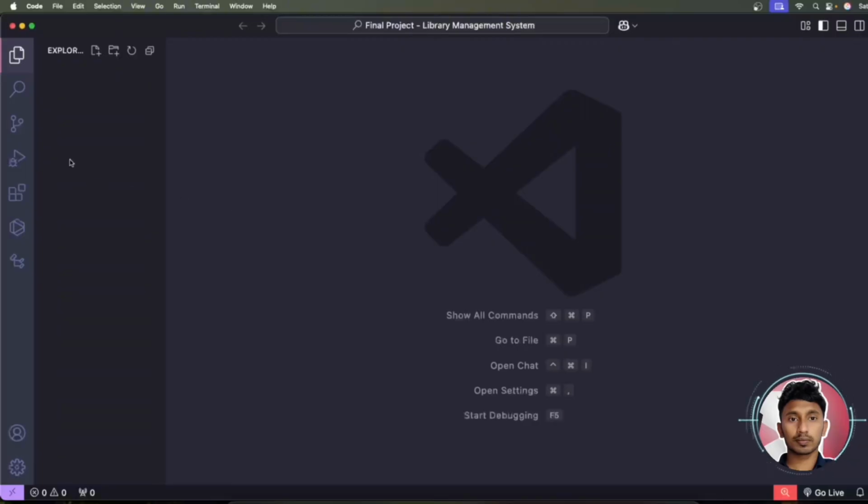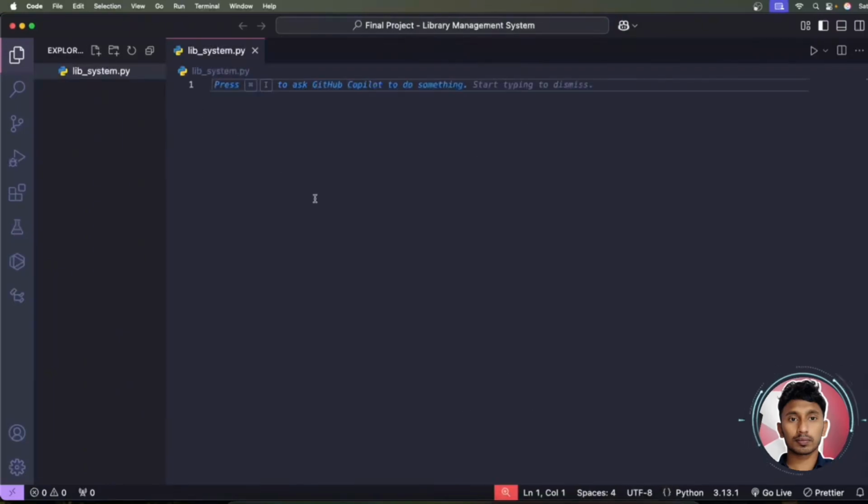So for this, let me create a new file. This is the library management system, so that's why we'll make the name something like library_system.py. Okay, so it's a Python file, and we're going to implement the library management system.